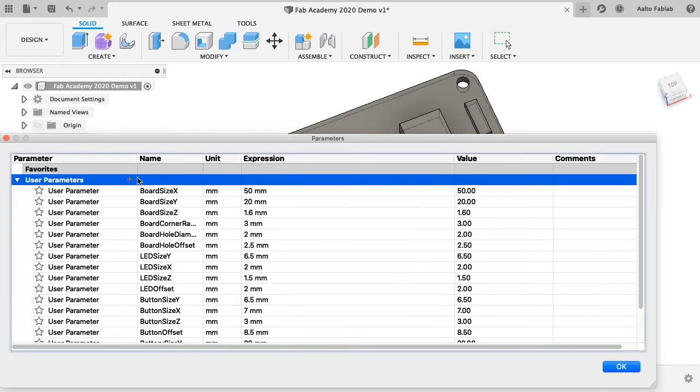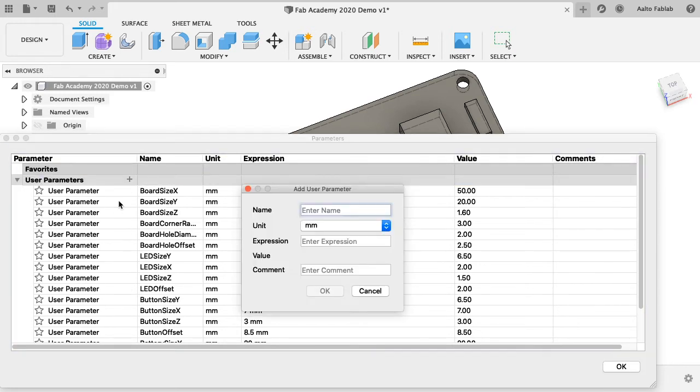Okay, and then I'm going to enter the width of the battery holder, which is 21.5.